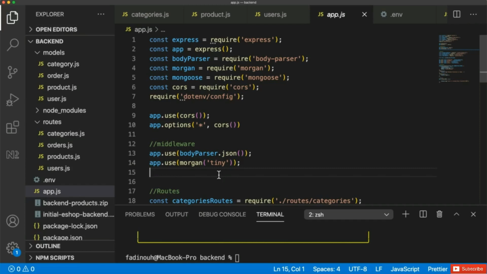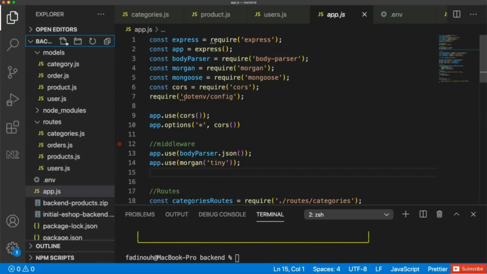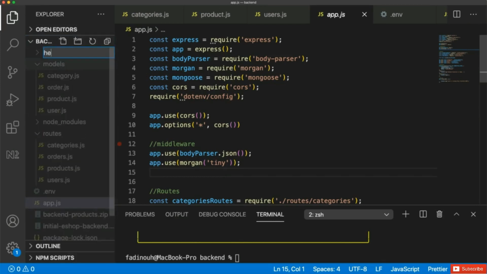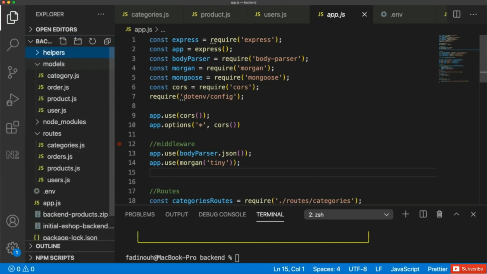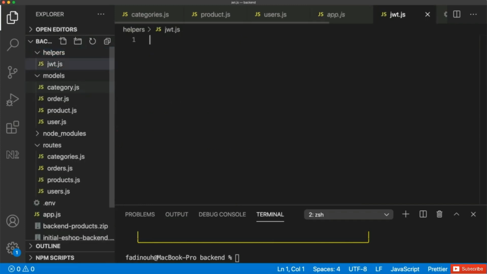So at this point, I want to check if the user is authenticated or not. Normally I create, for example, a helpers folder, and in the helpers folder I will create a new file, call it for example jwt.js.